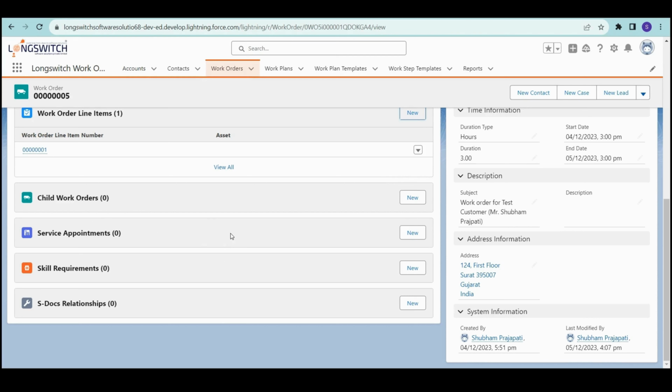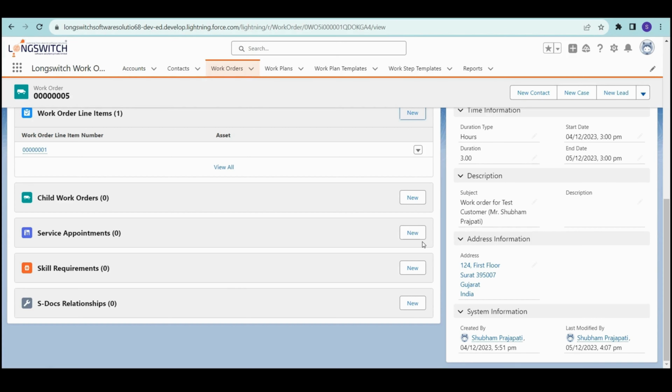Similarly, since this is a work order, you will be fulfilling some requests from your customer. The request could include repairing certain portions of the electronics that you have sold to that customer. It might also include delivery of certain new products that the customer has bought from you. So for that, you might be scheduling some appointments with the customer based on his or her availability. If you have that kind of situation, you can use this space.